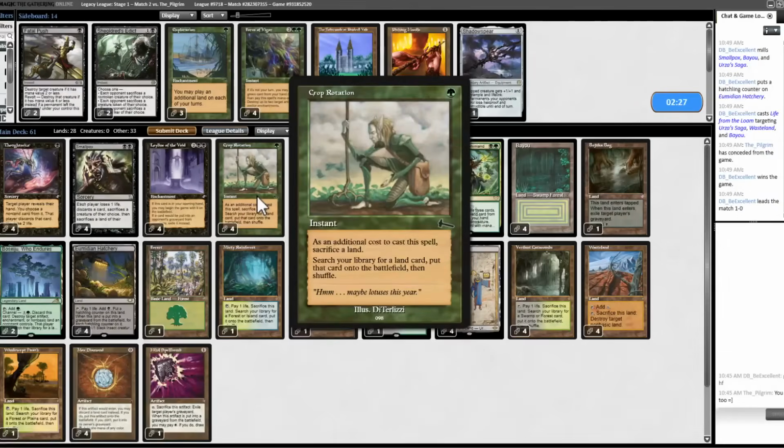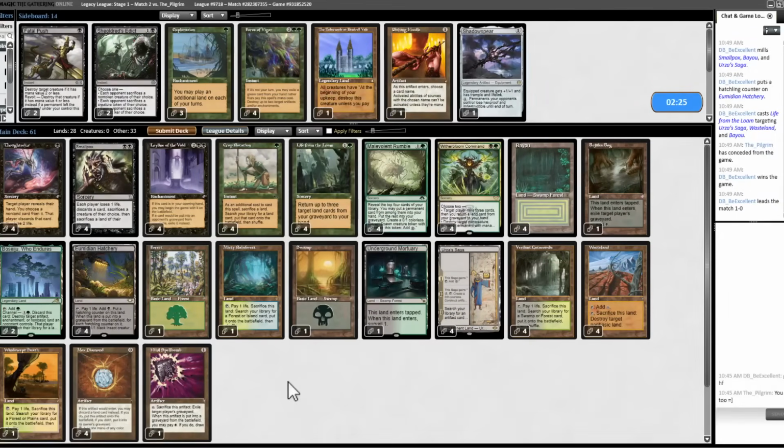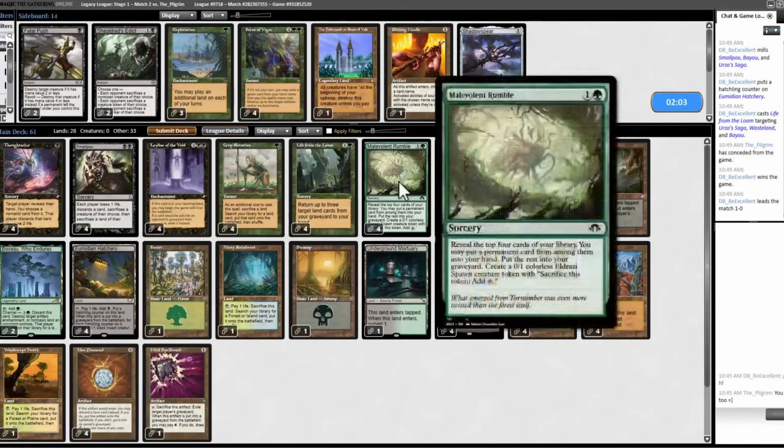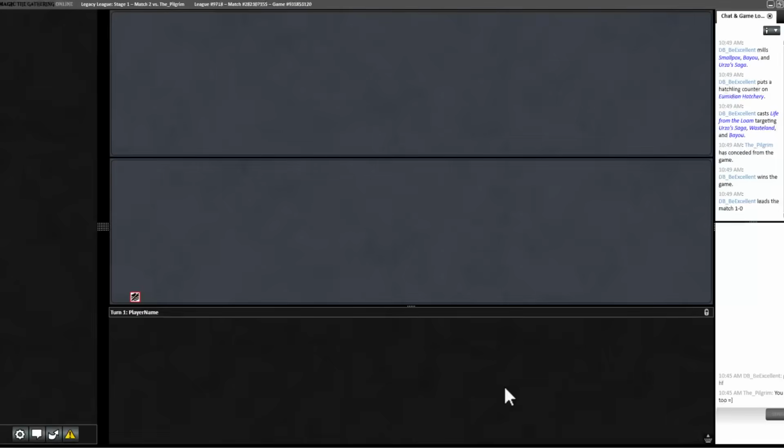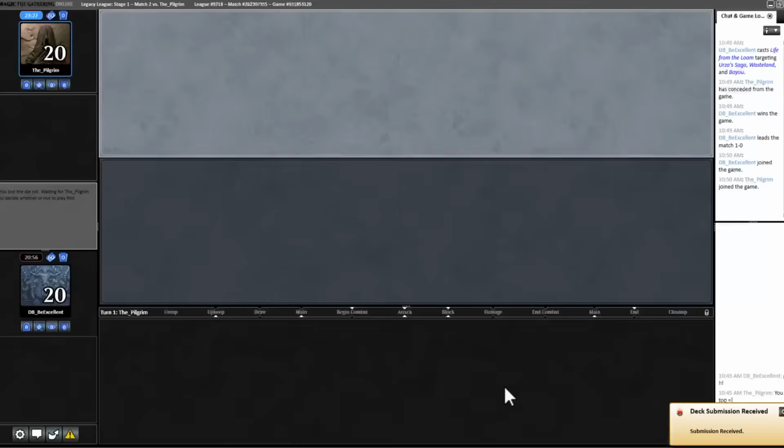Crop Rotation, we need all 4 because it can go get our Bojuka Bog. Shield's Edict's not terrible, but it's not really necessary when you already have 4 Witherbloom to deal with Tamiyo. I think I'm going to cut a Rumble just because they're a Daze deck. Waste Locking is the path, but if they have a single fetch, they can go get a Swamp and then they can combo through Waste Lock.